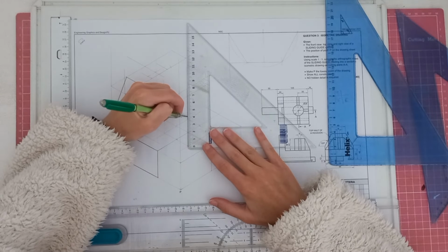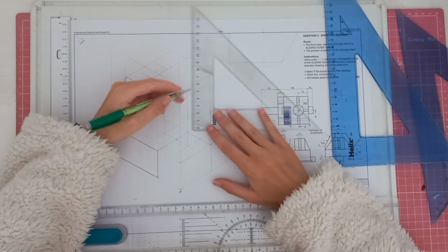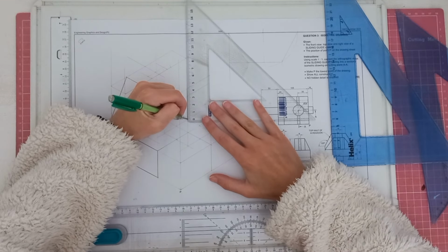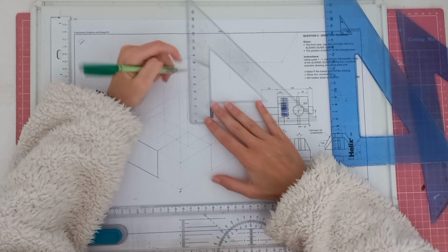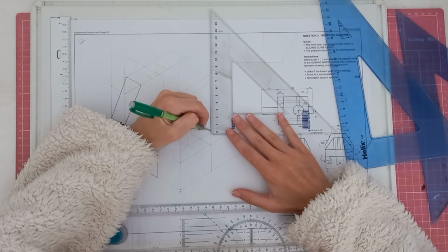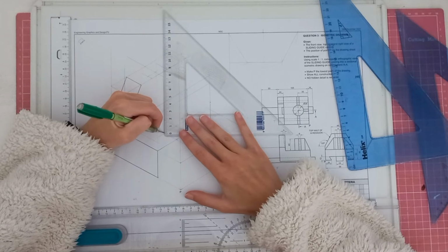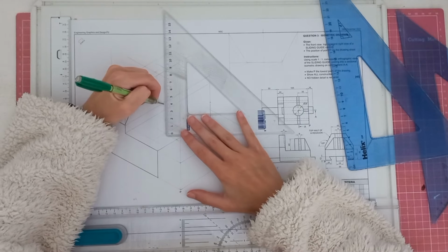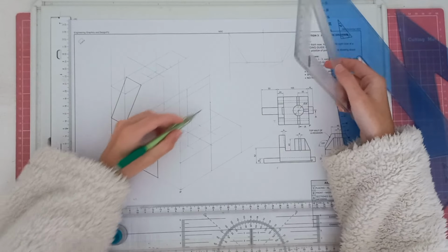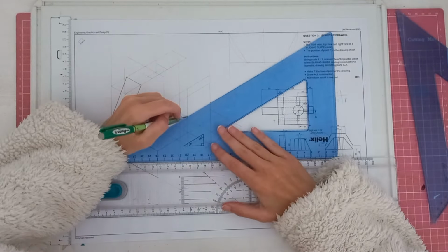So we've got 40. Now it's important to remember that just because these two share a line, they don't share a point. From here we're going to measure 40 again. Okay, then from this point here we will measure 40, and from this point here as well we'll measure 40. Okay, you can see the square is starting to form at the top again, so we can join those lines. There we go.